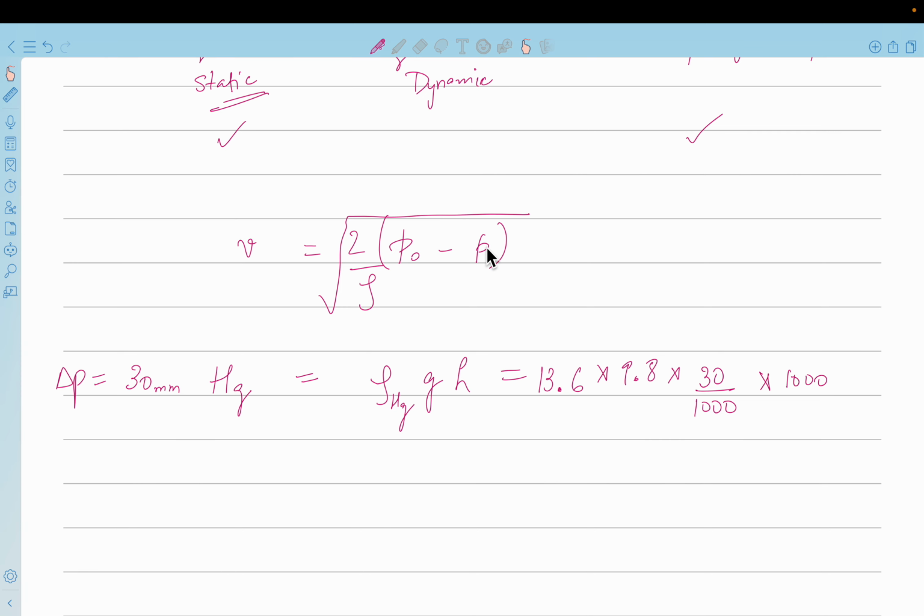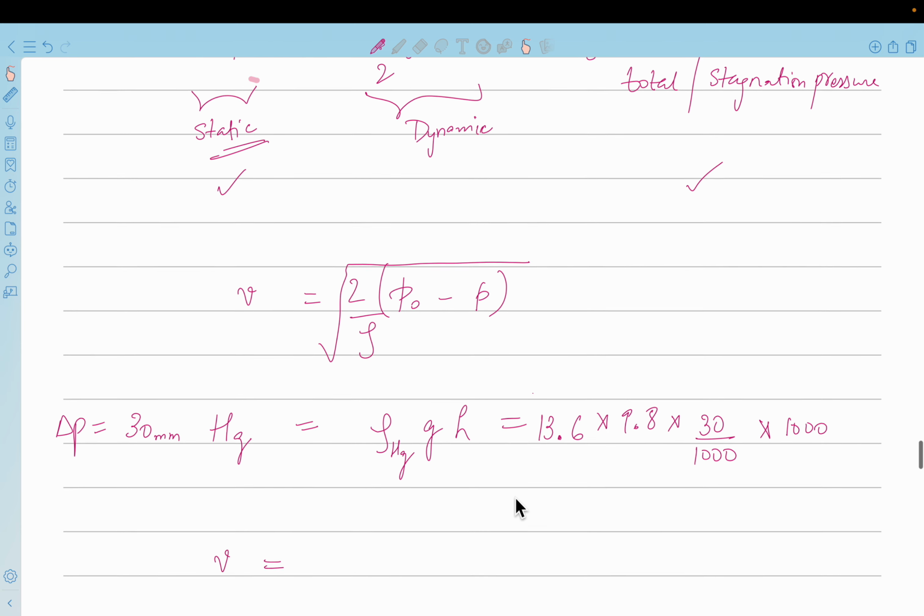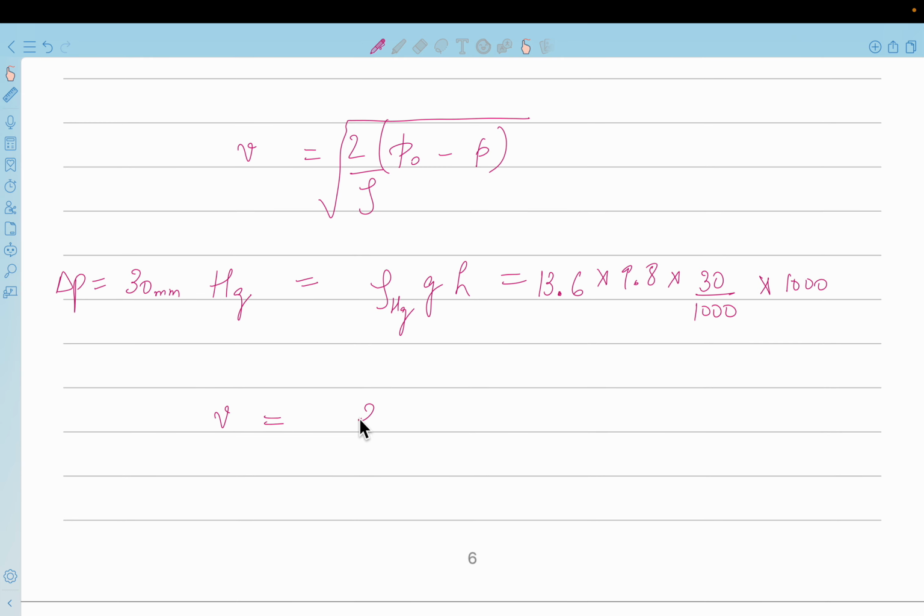Now you can plug this delta P back into the velocity, and over here, remember what is flowing in this duct, that is the density we have to use in the formula, right? So here the density is going to be of air, 2 into this delta P, which you tell me now, and density of air we are taking as 1.23 and an under root.